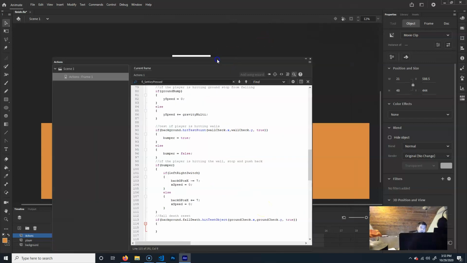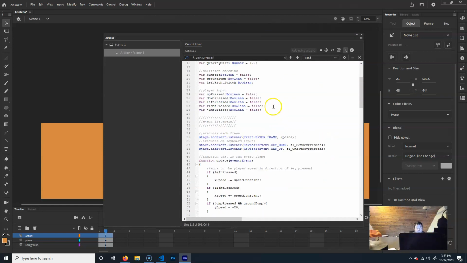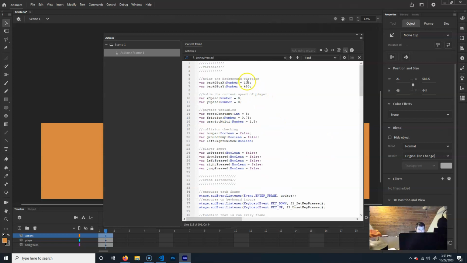So we're saying basically, if we hit that, what do I want to happen? We don't really have a way to close the program, so I'm just going to reset the position back to where we started. I'm just going to scroll up to the top here, and here's my positions right here. So I'm just going to copy this text.